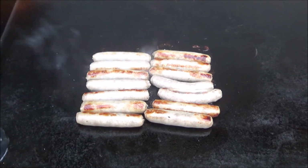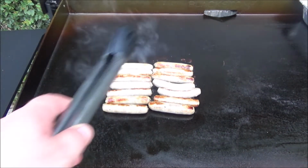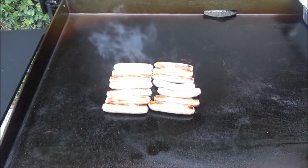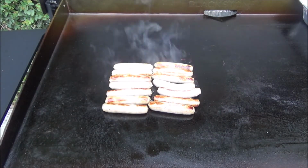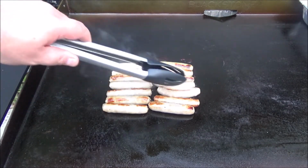Okay, so like I said, these two zones here are on medium heat. The third zone over here is low, and then the last zone is completely off. So we're going to cook the pancakes in this area here on the medium. Once I feel these are just about done, I'm going to move them over to low and let them continue to cook.